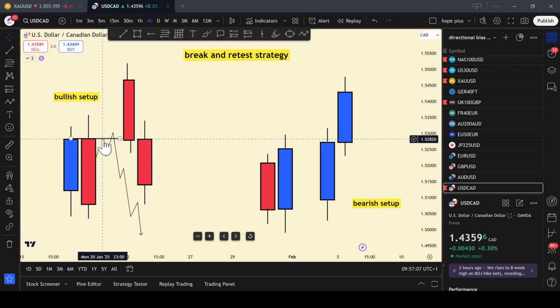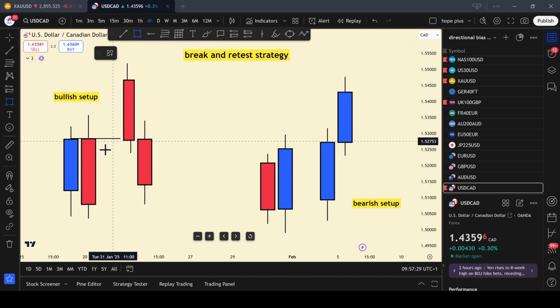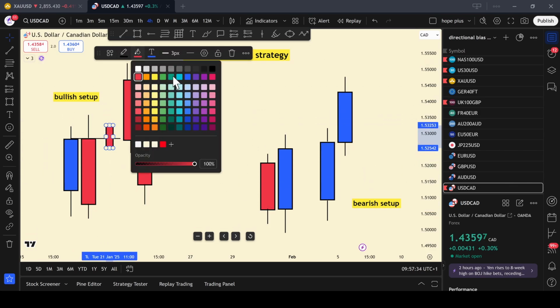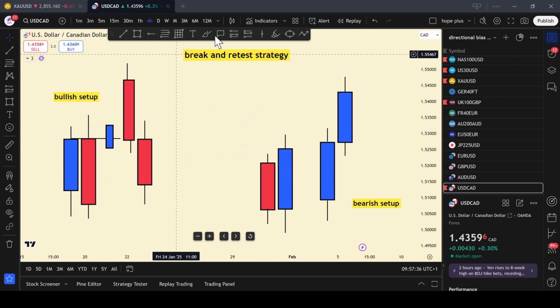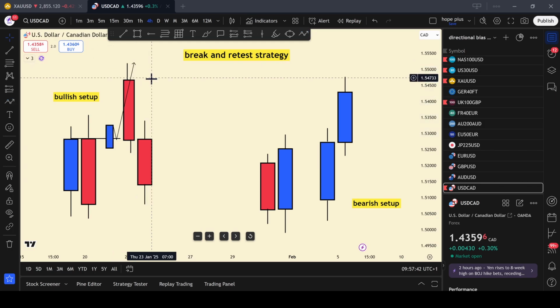But at a point in time, this level becomes weak. Number one, either the market just blasts through it and closes above. Number two, the market can touch it several times and eventually break it. All right. So when the market breaks, that is where we want to start trading. When we have that break above it, let's assume the market came up and then we have a close above it, change this to blue. So all we need to do is get a retest of that area and then we trade to the high side. Simple. Nothing more, nothing less.